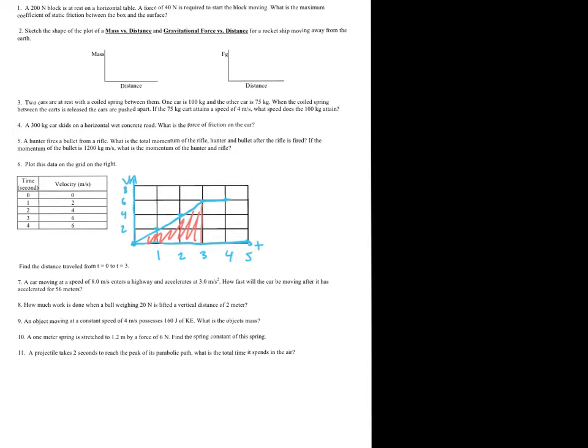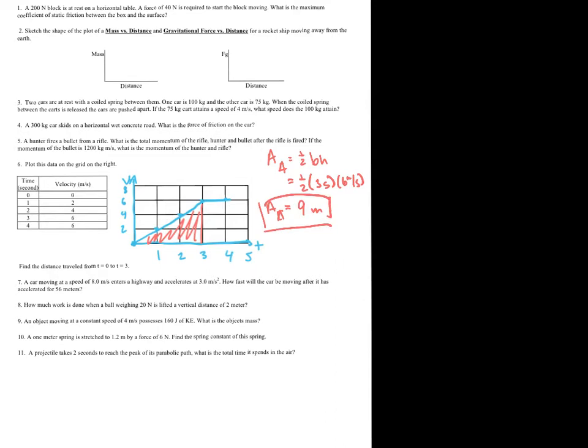Because we don't know what our acceleration is, we can use the graph method in order to figure it out. Otherwise, if they give you the acceleration, you can use the kinematics method, because all those equations require the use of acceleration. Okay, so the shape of the graph here is a triangle. The area of a triangle is equal to 1/2 base times height. Our base is 3 seconds with a height of 6 meters per second. So plug and chug: 3 times 6 is 18, times half is 9 meters. So within this time interval, we traveled about 9 meters.